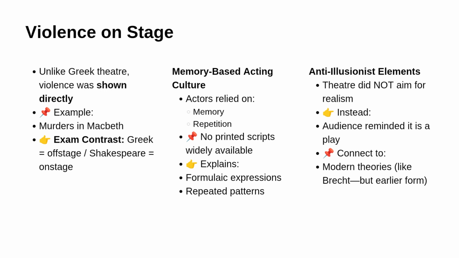This concept can be connected to modern theatre theories, especially those of Bertolt Brecht, who later developed similar ideas about distancing the audience. However, Shakespeare used such techniques much earlier in a different form. So, the key idea is that Shakespearean theatre combines realism with awareness, using violence, memory, and performance techniques to create a powerful and engaging experience.